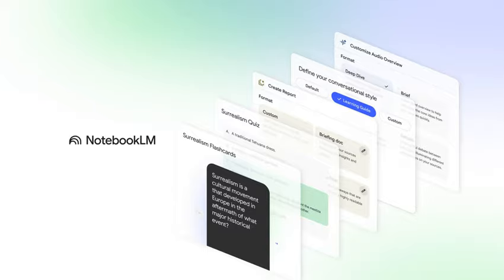So let's move on to what makes NotebookLM so special. First, let's set the stage. NotebookLM isn't just another AI chatbot. It's Google's personalized AI research assistant that bases responses on your uploaded sources. It avoids hallucinations from random internet data. Everything comes directly from your documents, PDFs, slides, or web pages.